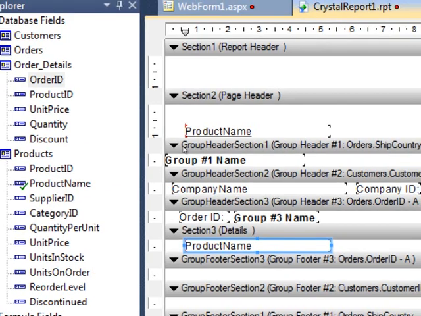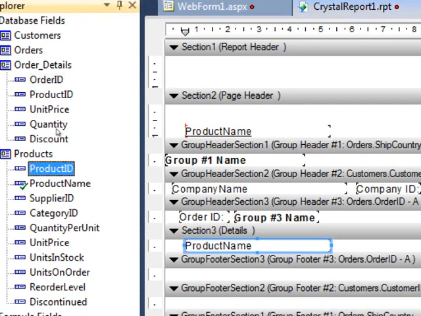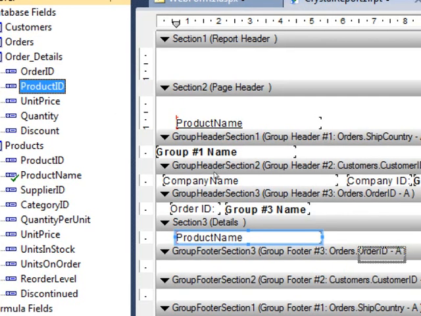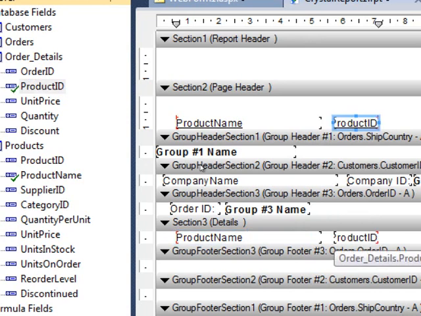Let's go ahead. Remember, either you take it from here or you take it from here, it's not going to make any difference because this product ID is always linked. Whether here or there, it makes no difference. This is the same ID I'm getting. So this is the product ID, just to show that ID, because the product name can be repeated. You may have the same product name, but the ID will be different.